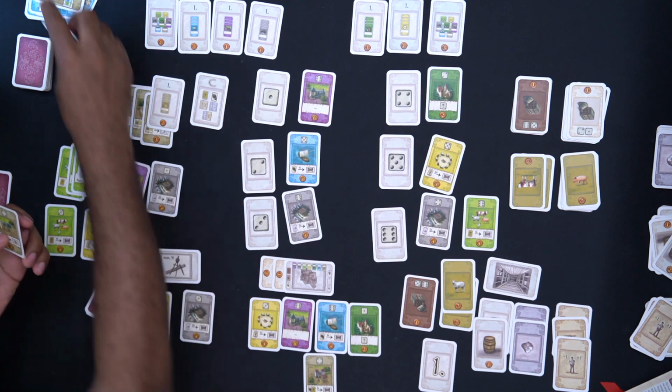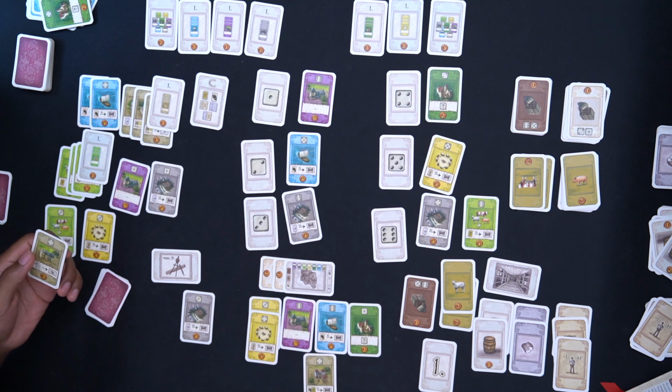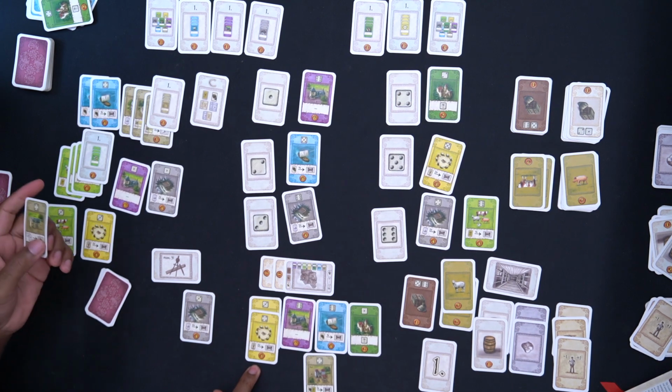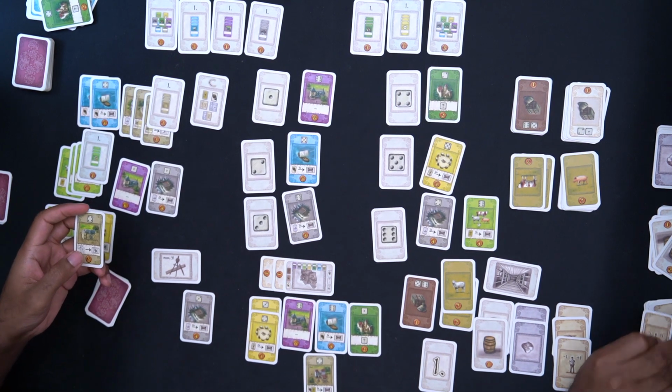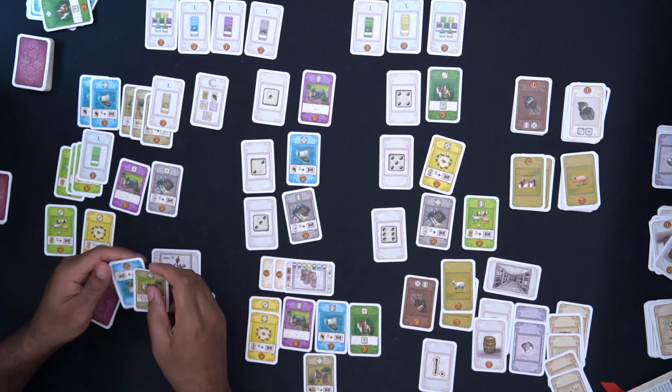I'm first going to get rid of this 4 to build this. I can also get a set of 3 of yellows too, but I'm going to use my 4 to build that. It's going to give me 2 extra workers. I need to start using those guys. Draw my next dice. It's a 6, perfect.